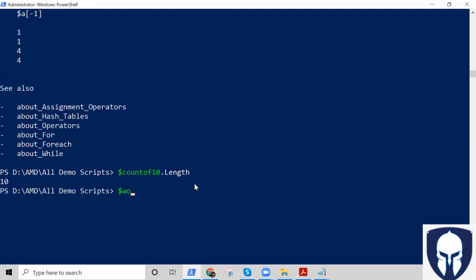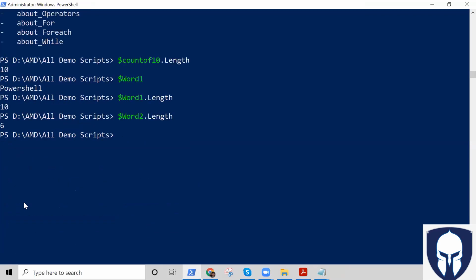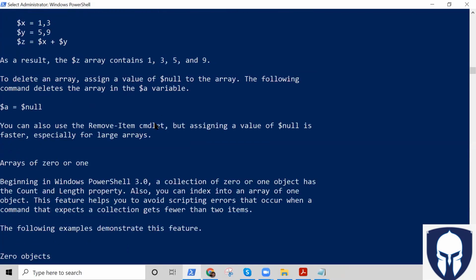Let's say word 1 is there, right? If I type word 1 dot length, it will give how many characters are there. Fortunately, it is the same number. Let's try that 2. This is 6. What is word number 2? Word 2 is Titans. Titans has 6 characters, right? So that is the string length. Okay, length is nothing but the number of characters in a string. Okay, and what else can we do?